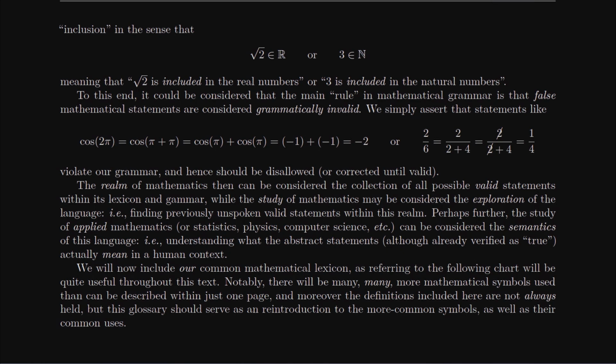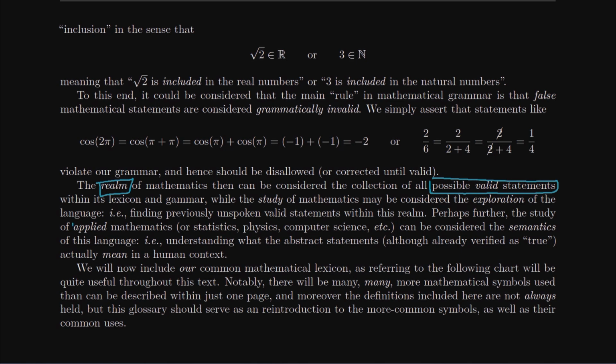And so in some sense, we can think of mathematics as a realm of all possible valid statements, right? The same way we think about English as the realm of all possible grammatically correct statements. I mean, I can make false statements in English. I woke up at 5:45 this morning, just wasn't true. I was asleep at 5:45 this morning. In math, I kind of just include only the true statements as the grammatically correct ones.